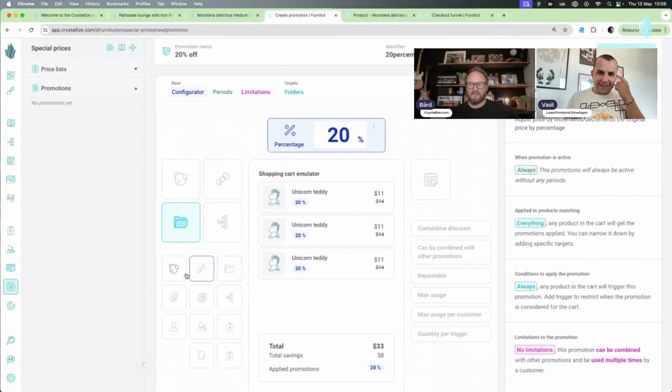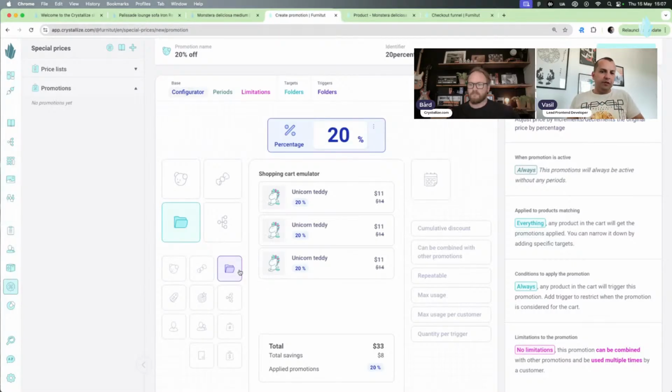Isn't that the same? No. So the triggers are what you see here with the purple color. And as I said, the color coding is very important. So the purple color are our triggers, or this actually tells us what triggers the promotion, right? Because if nothing is selected, again, everything triggers the promotion. But if we want to be more specific, like let's say that if you buy a laptop, you get this case on half price, then the trigger is going to be your laptop, right? But the case will be your target, because that's where the promotion is applied. So that's the difference between the trigger and targets. And it's very fundamental here that we should understand.